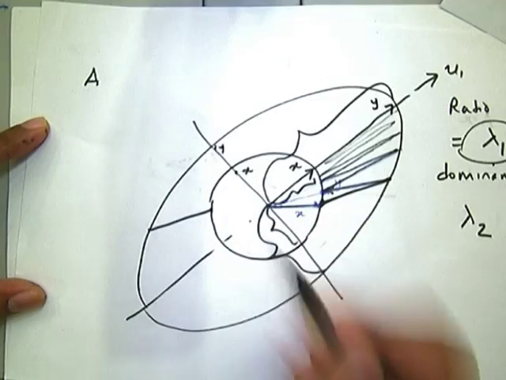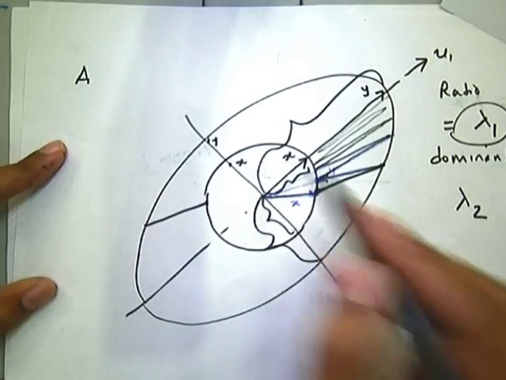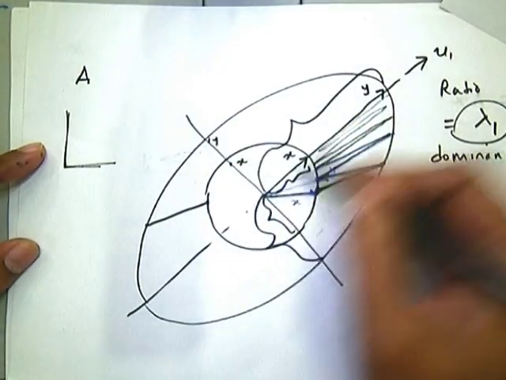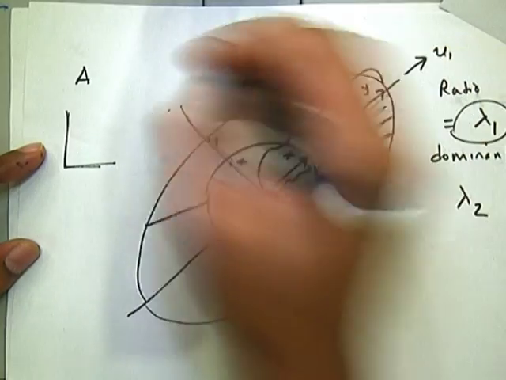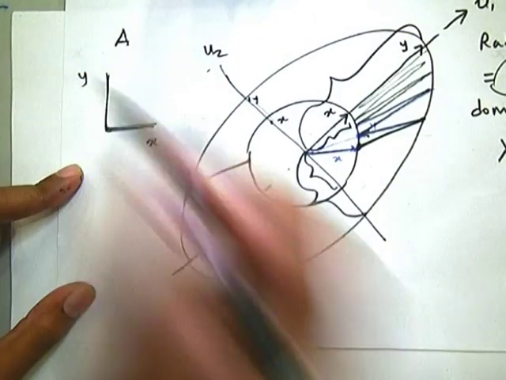Okay. So here it goes. Remember, I started off with an arbitrary x. Now, these two eigenvectors, later on we'll see, the major and minor axes of an ellipse, are at right angles to each other, right? So I started off with a coordinate system which looks like this. Those are the two axes. But I can equivalently think of a coordinate system with u1 as the first axis and u2 as the second axis. They're also at right angles, right? So suppose my initial x could be expressed as a linear combination of the two axes in the new system. Okay.